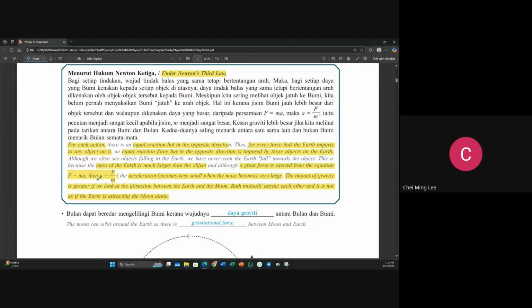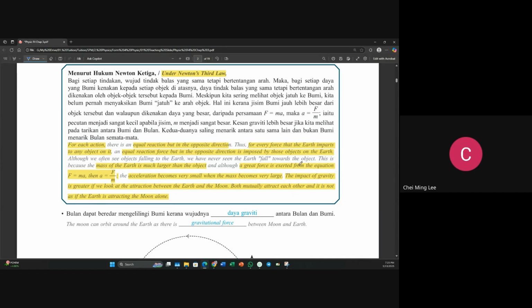Okay, so this is why I have to let you know this, because later on the formula downward, next when we try to calculate for the motion, actually involves both sides. Later on you will ask again. So that guy is moving and only the satellite is moving. Why we need to include the Earth? Because they are actually attracting each other. All right, so that's why it becomes very small when the mass becomes very large.